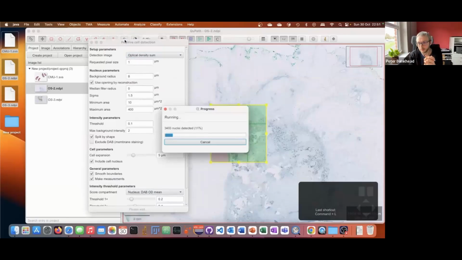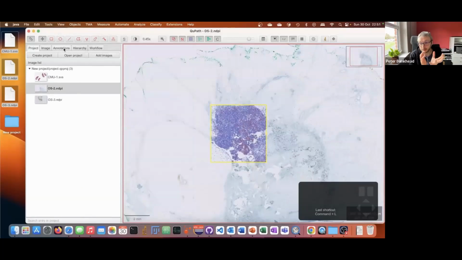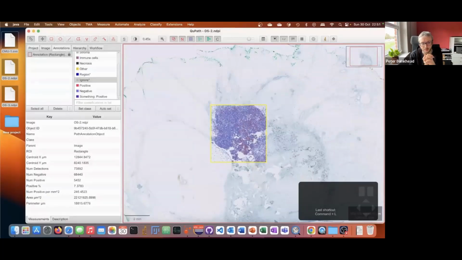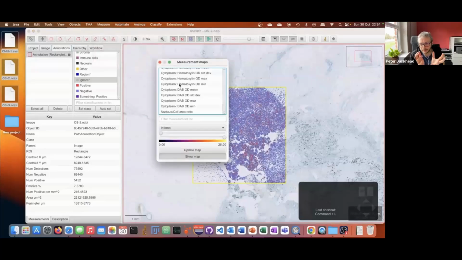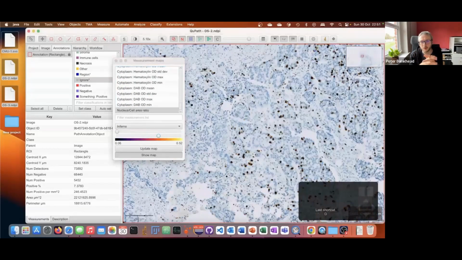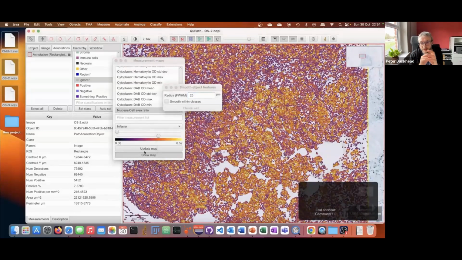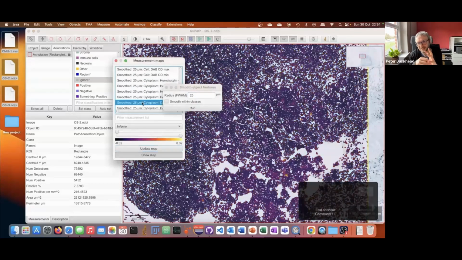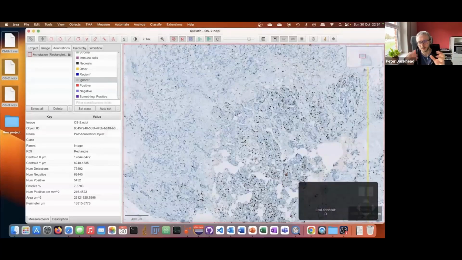And then the last example is one where we're looking at cell detection, again in an image which is about 30 gigabytes in size. QuPath has a built-in cell detection algorithm. I ran it here. It detected just over 70,000 cells. It makes about 40 different measurements of them. You can visualize all of these measurements, these dynamic measurement maps. You can even share information about measurements amongst neighboring cells, so effectively smoothing out the measurements.